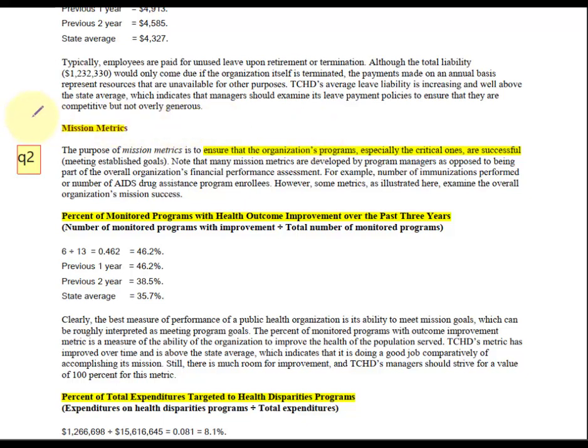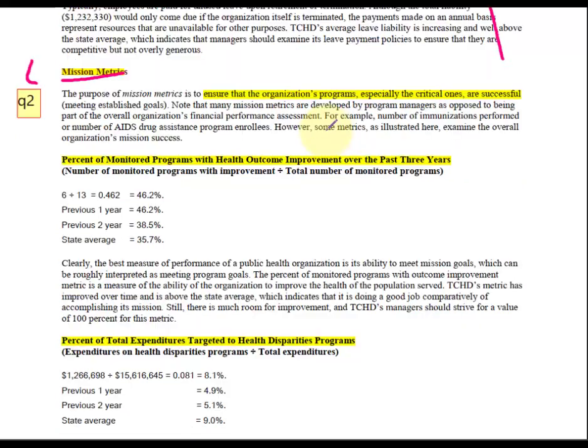Now, the next general heading you can use for your ratios is what they call mission metrics. And this is a little bit different, where the other ones all come from your financial statements. With mission metrics, a lot of times you start incorporating outcomes as well. I do a lot of research, for example, with maternal and child health. And one of the things that most public health agencies do is chart the percentage of preterm births or the percentage of low birth weight births.